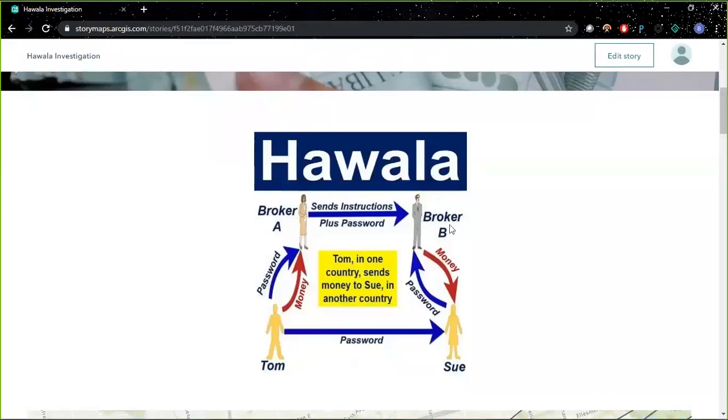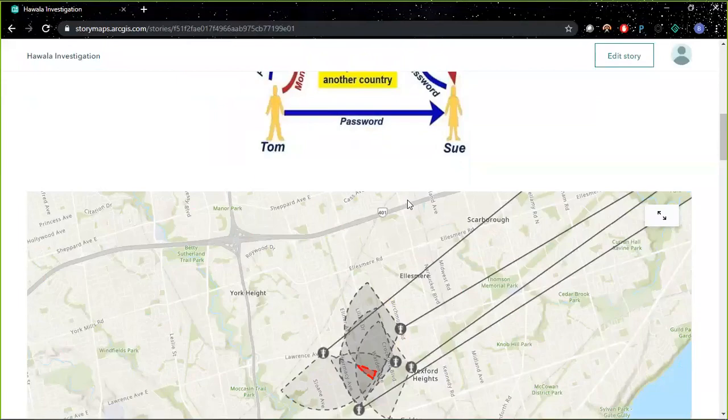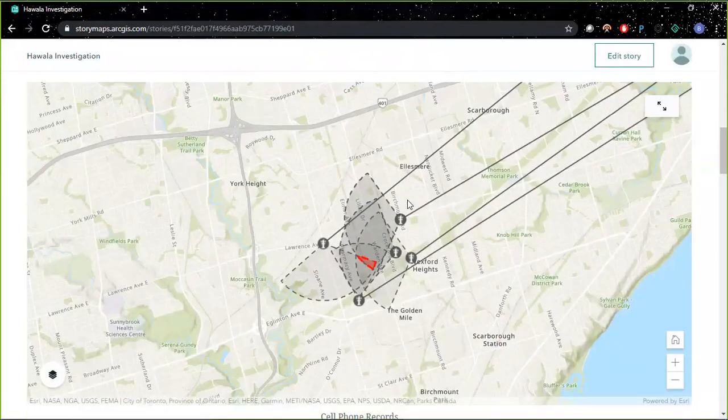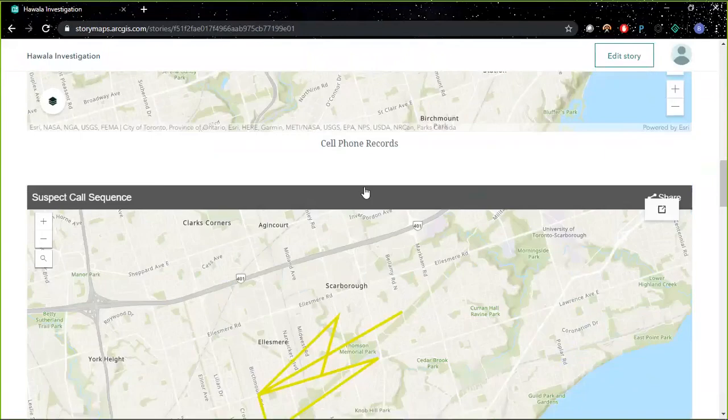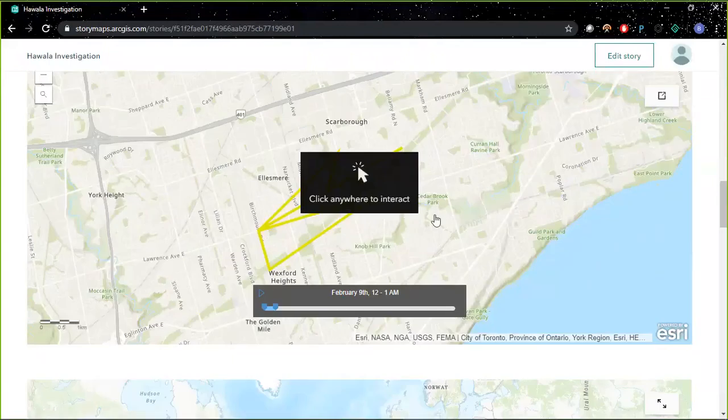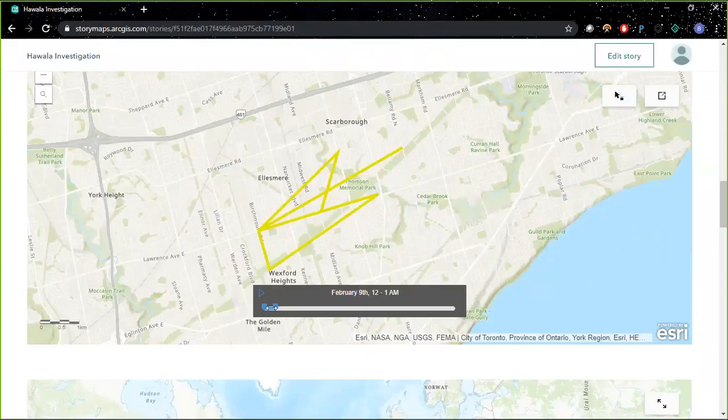But because it's connected to the platform, I'm actually able to create a story map with all that data and share that with other individuals in my organization. So here we see all that analysis. All that analysis that I was able to do is right here in the map, up here on the web. For people who are not GIS savvy, they can access it. Also, I'd like to note that anything that has time-aware data, we can go ahead and visualize all of that in an online environment as well.